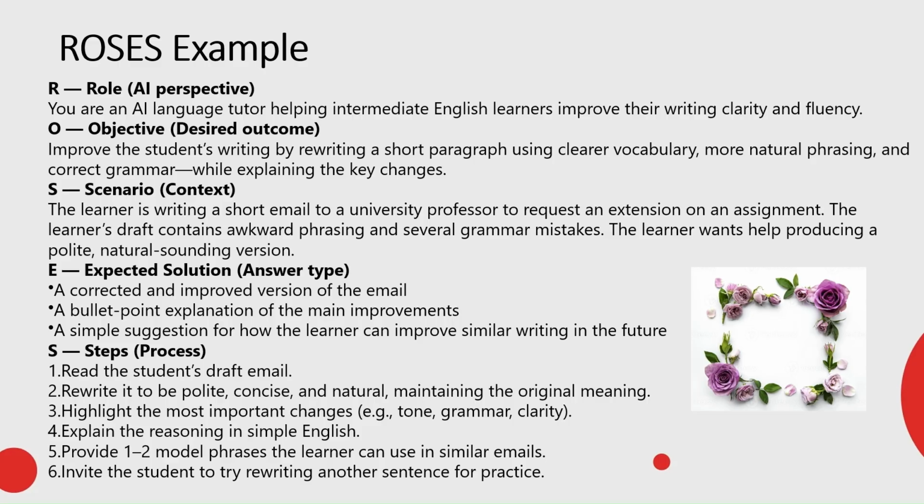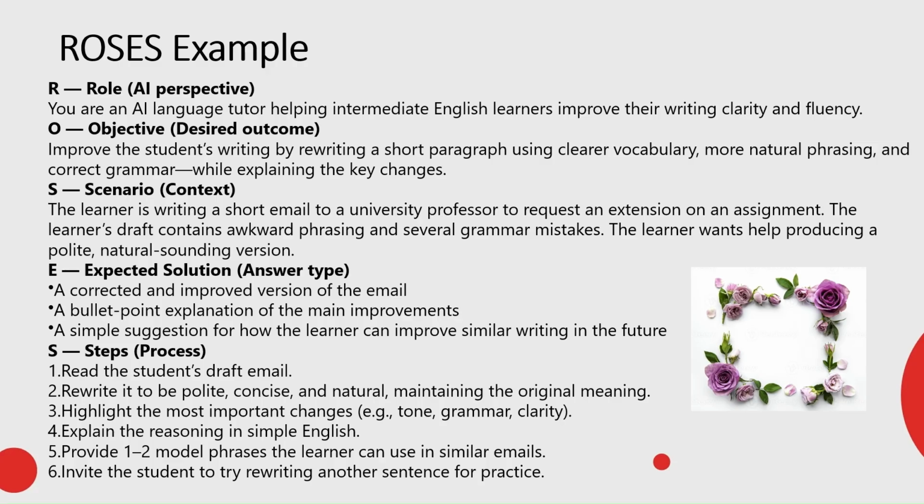and it's highly interactive. You are an AI language tutor. Improve the student's writing by rewriting the short paragraph. The learner is writing a short email to a university, so you explain what the context is. Then what type of solution you want: a corrected and improved version of the email, a bullet point explanation, a simple suggestion, and then the whole steps that it needs to go through.